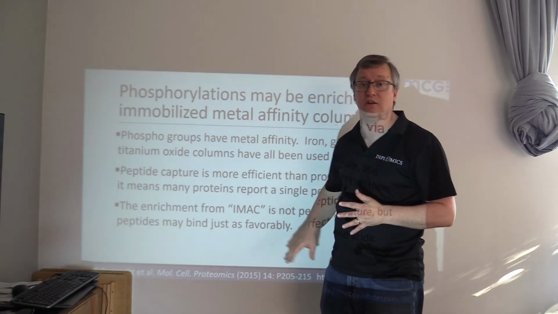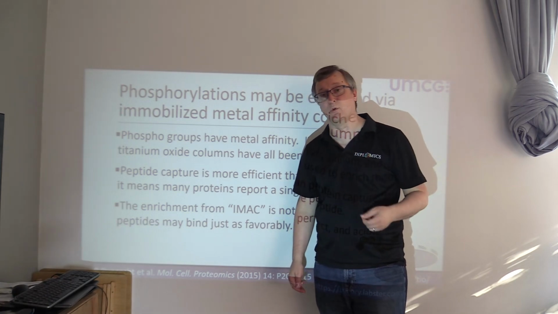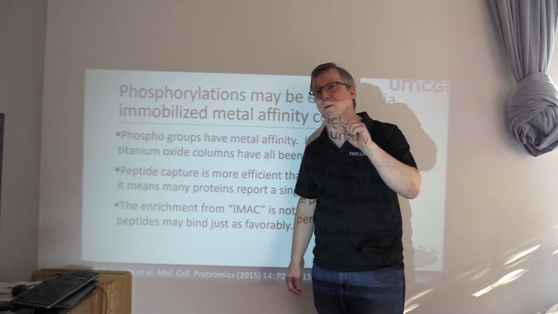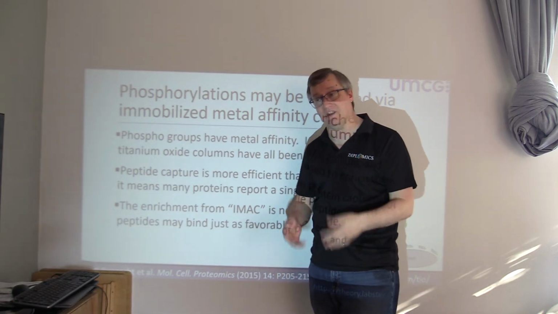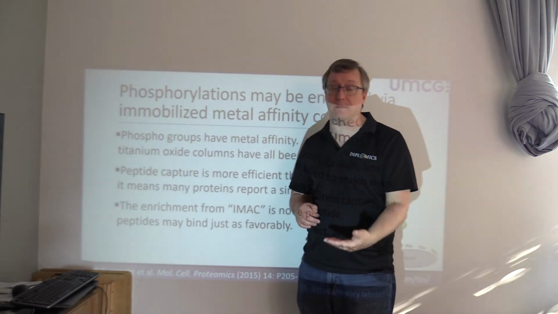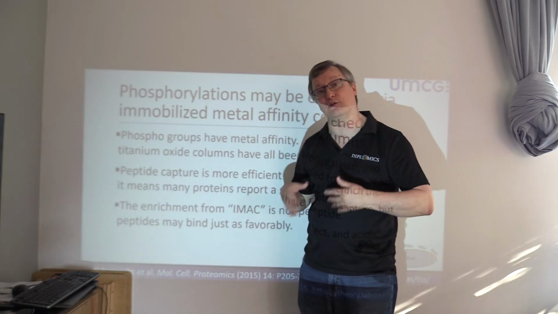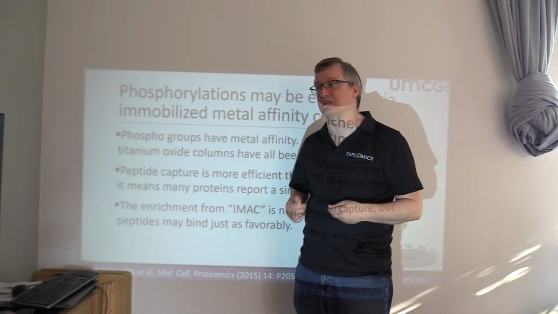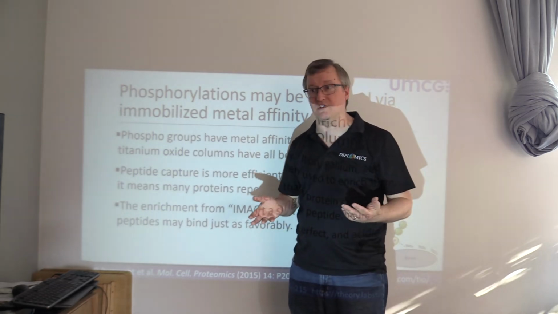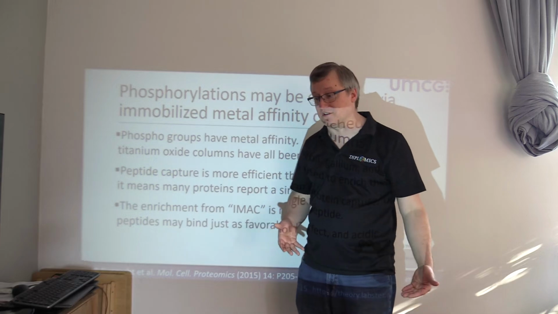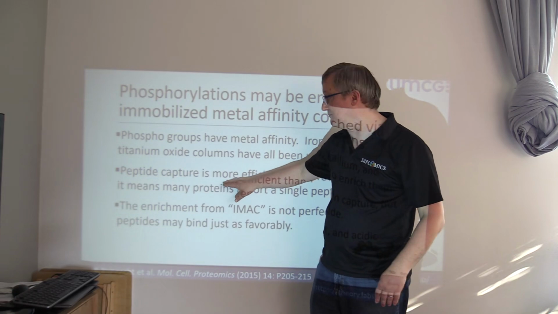In most cases, what you'll find is that people apply this affinity step after digestion, which means you're enriching for phosphopeptides, not for the proteins in particular that bear them. So it might be the case that you have just one peptide appearing for a particular protein. It needs to be reflected in how you filter the data after the fact. Because if you apply something like a two-peptide rule to say, I only want to see proteins for which I have two peptides in evidence, suddenly proteins that bear one phosphorylation just fall out of your data.